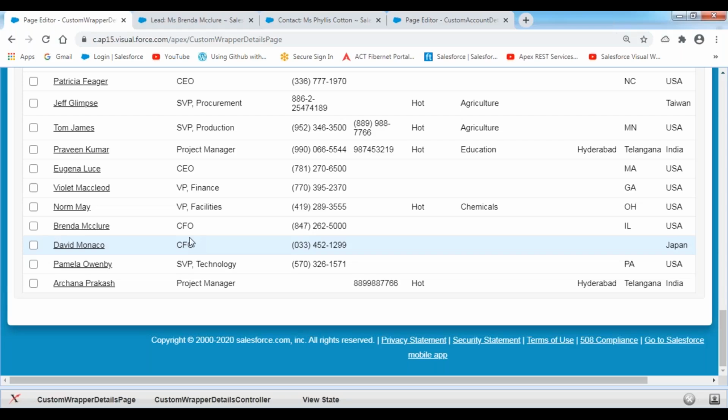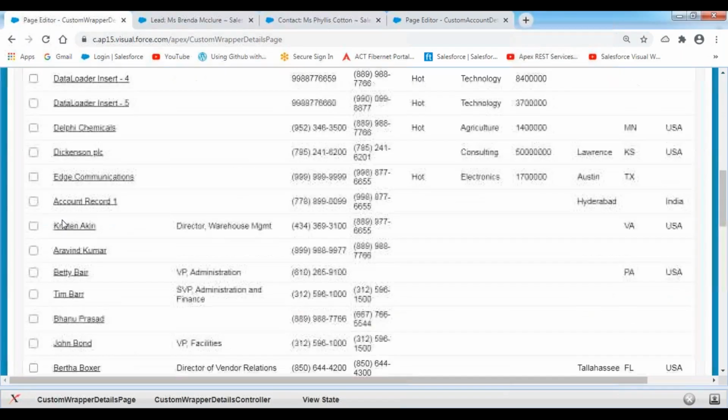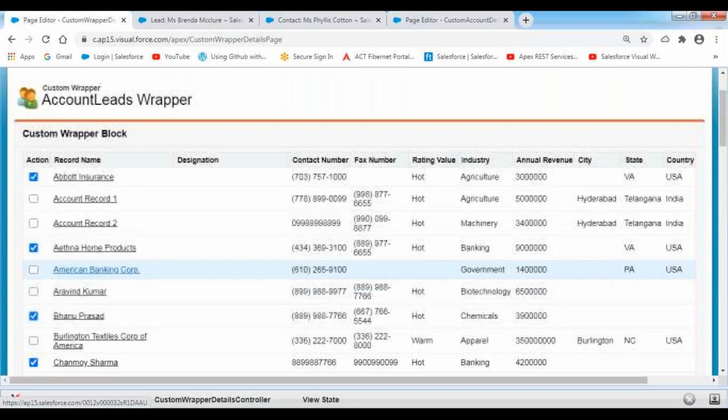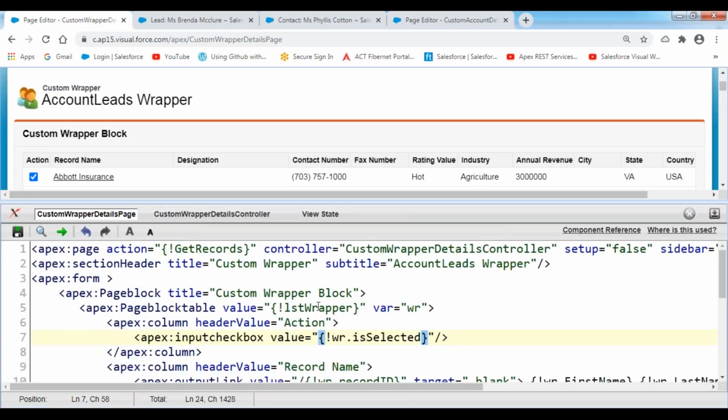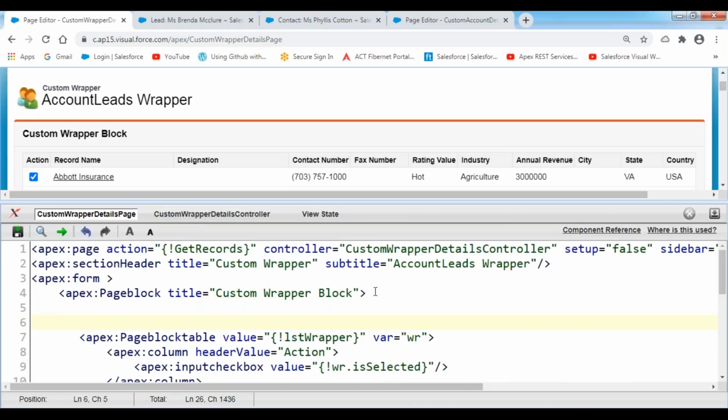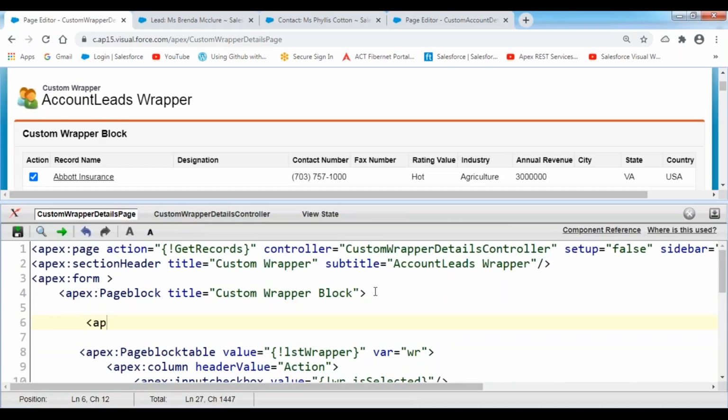Now here I want to select these checkboxes. I have 60 checkboxes here. Selecting these 60 checkboxes is a bit confusing and will take more time. So I want to place some button controls to select these checkboxes automatically. So I'm adding some button controls inside the page block. I would like to add the command button.